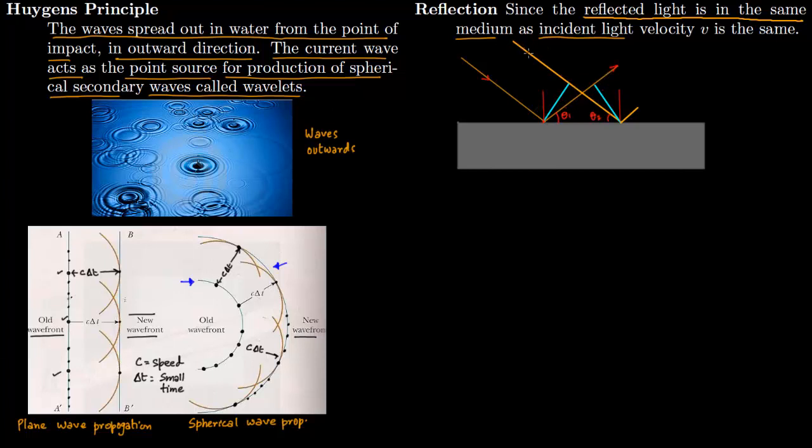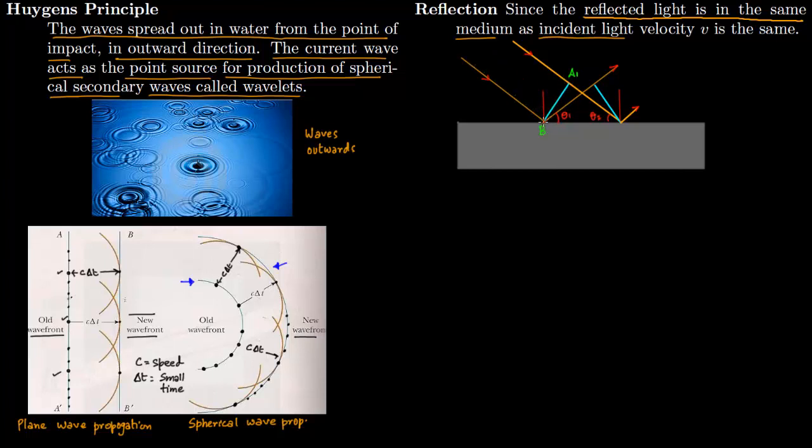Another beam of light is coming like this, goes all the way down, gets reflected, goes like this. So this is the front. So let us write down the front. Say the front is A1B. So this is the front of the light, meaning that there are a large number of light rays which are going like this, coming parallel to each other. So this blue line A1B is the front.